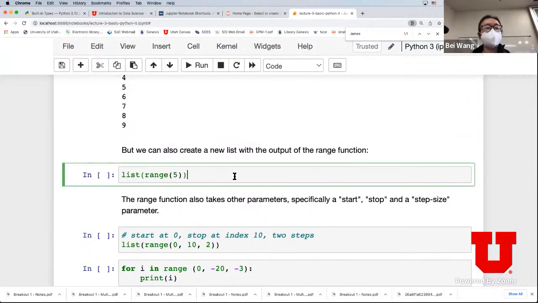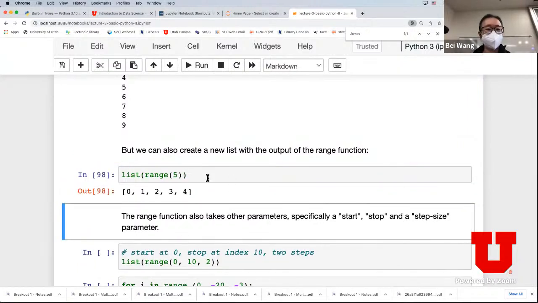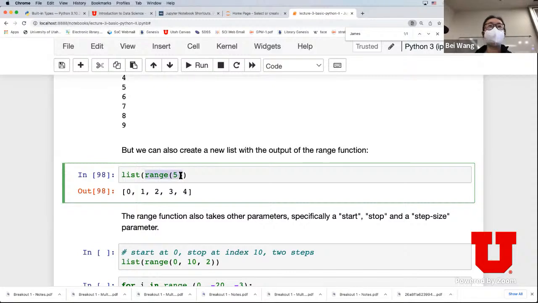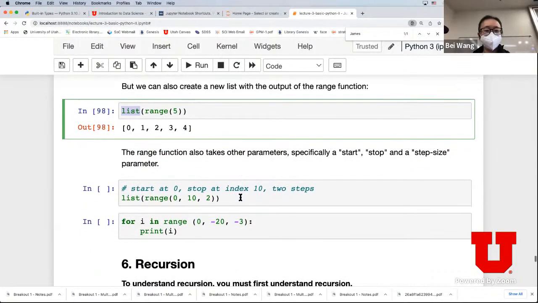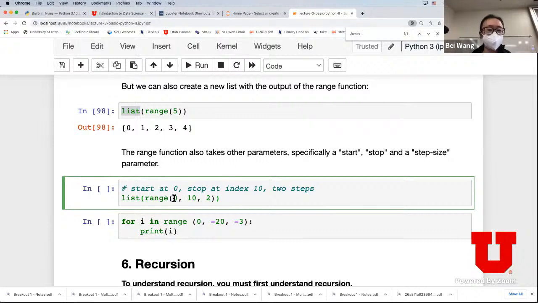But you can also create a new list using the range. In this particular case, my range is 5. So from 0 to 4, I create it into a list by specifying the typecasting into a list. Okay, now this is something that you can work with. Same thing with the range, which is very similar to how you play with a list.